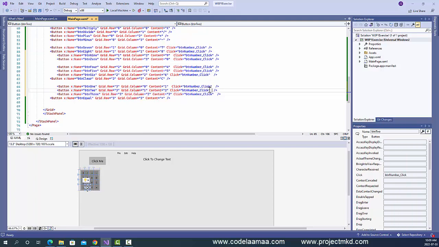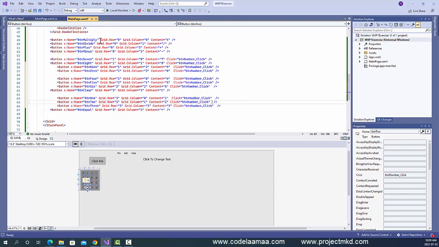event handler. Now, for the operations, plus, minus, divide, and multiply, I'm going to highlight the multiply button. For click, I'm going to call it btn operand click.